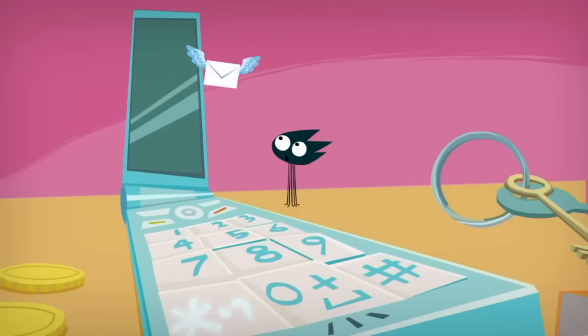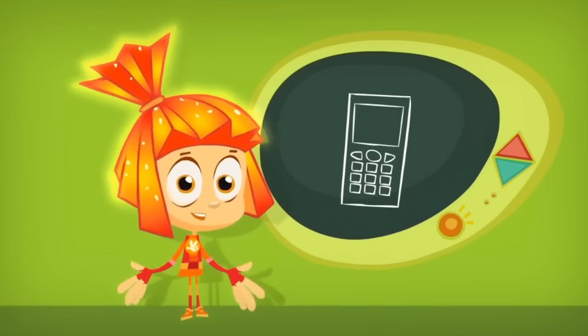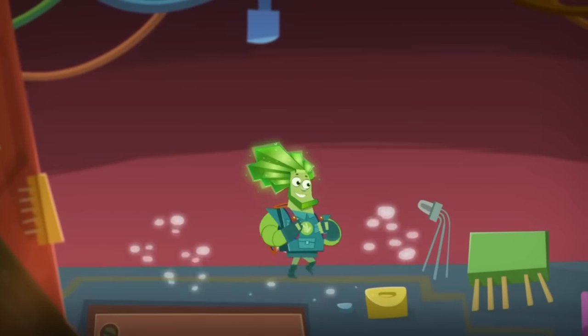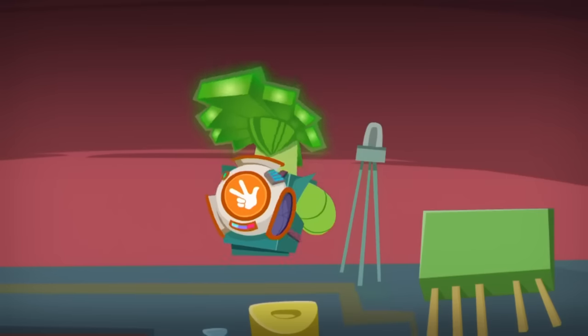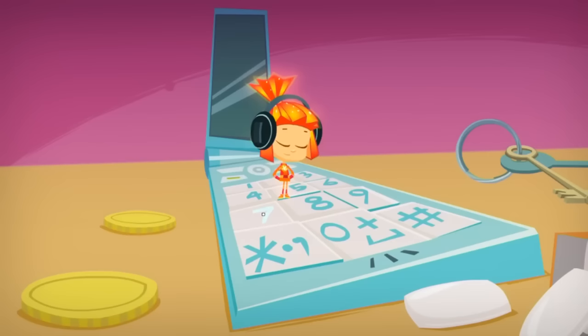And that's why looking inside someone else's phone and reading their SMSs is just as rude as reading someone else's mail. And that's why when we Fixies work inside of a phone, we always put our headphones on when a call comes in, so we won't overhear people's private conversations by accident. It's just the polite thing to do.